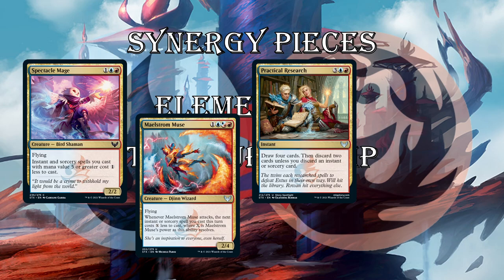Practical Research. This is a great card to reduce the mana cost stuff, or to copy. 5 mana, instant speed, draw 4. Discard 2 unless you discard an instant or sorcery card. Tons of ways to copy. If you copy this with Rutha, you're drawing 8 cards. You're drawing 8. So, fantastic. Tons of card draw here.